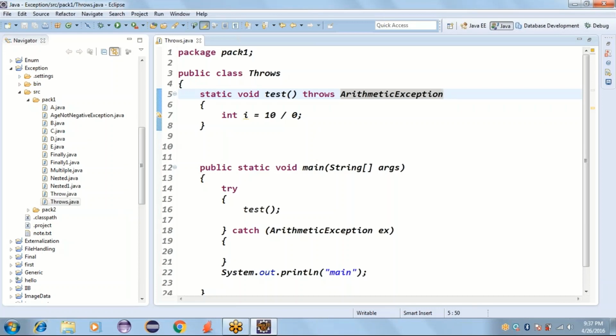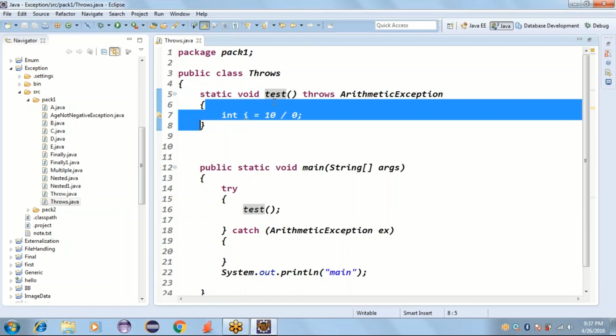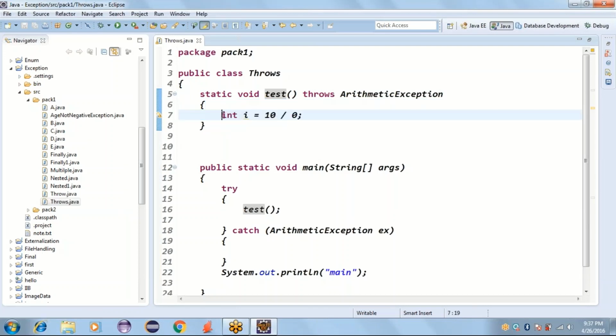So whenever anybody is going to call this test method, their duty is to call it under the try block. Because the test method is saying, I am not going to use try catch. If you want to call me, then call me under a try block, otherwise my exception will terminate your program, because I am already warning you that I am throwing my exception. Getting the point or not? The problem is with me, and I am throwing it to someone else to solve my problem.